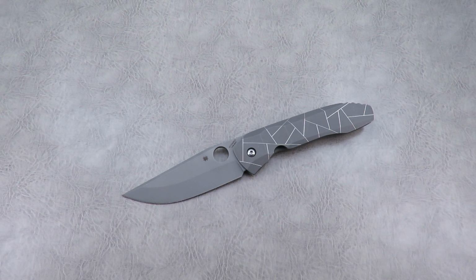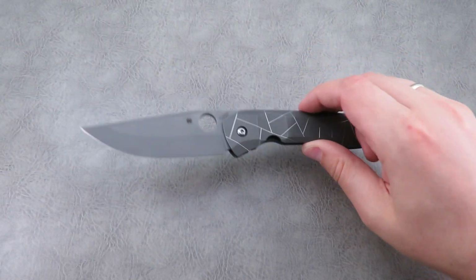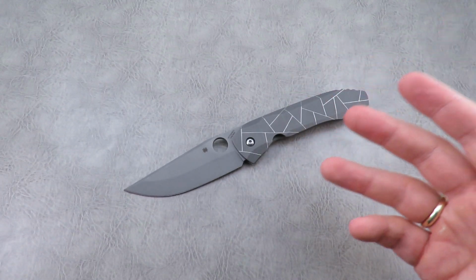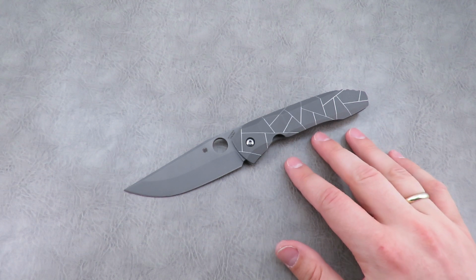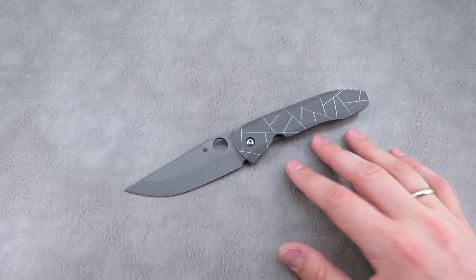Now that's great because that means that they're going to have to adapt and learn how to do it, and moving forward, it's just going to make them better. And hopefully we'll see that improved skill and performance in future knives, be them integral or not. So anyways, kudos to Spyderco for making the attempt. Kudos to the manufacturer in Taichung for being willing to try.